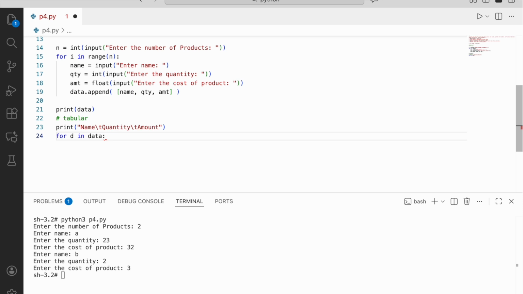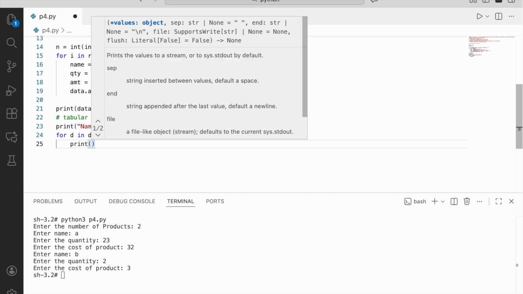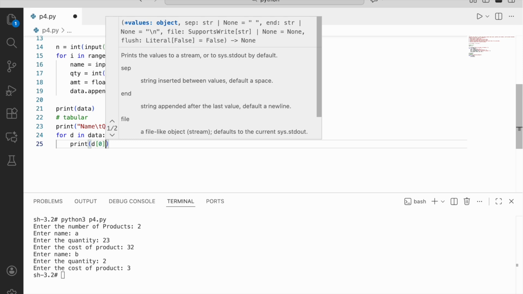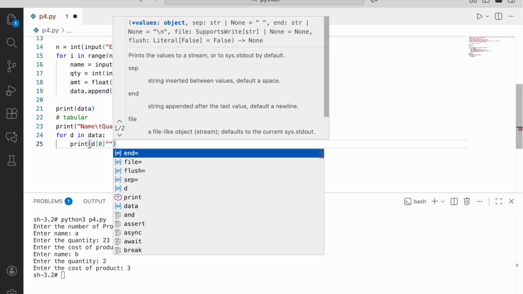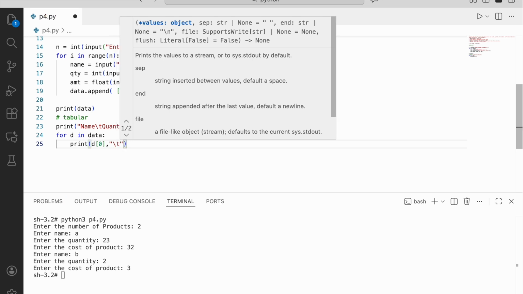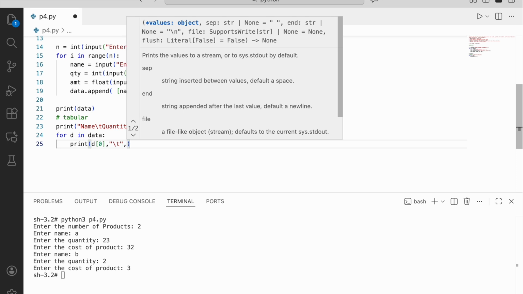Then what do we have? We have to display everything below each other, right? So print, name is basically d of 0, the index is 0. Then we have our slash t, then comma.